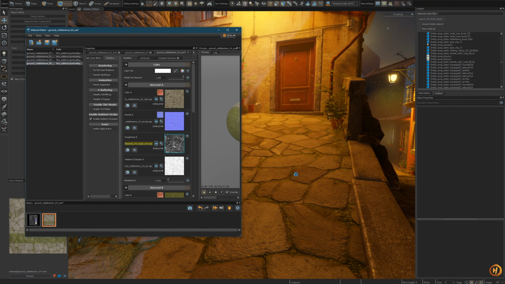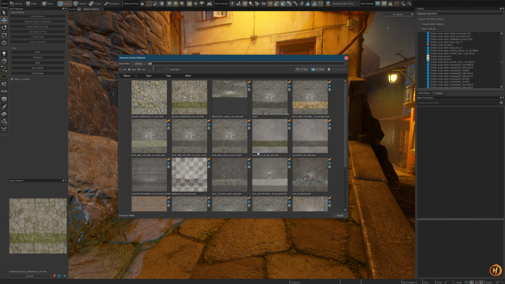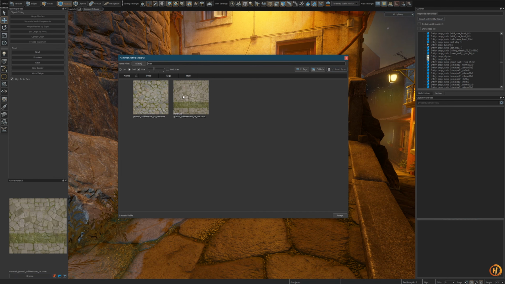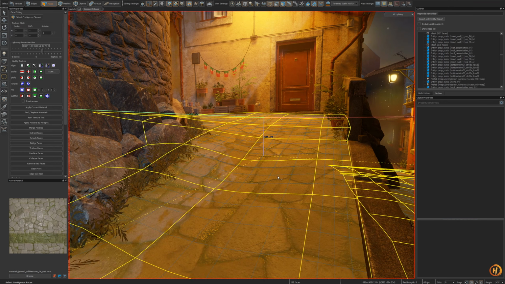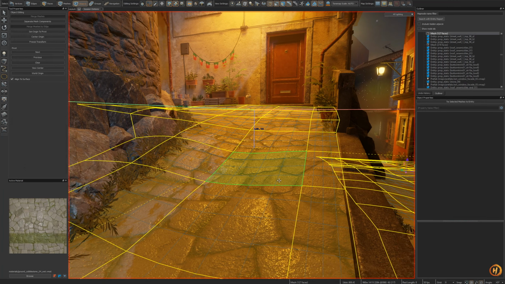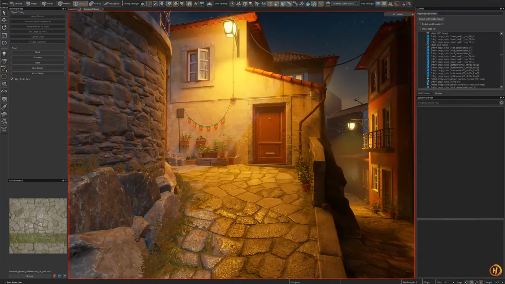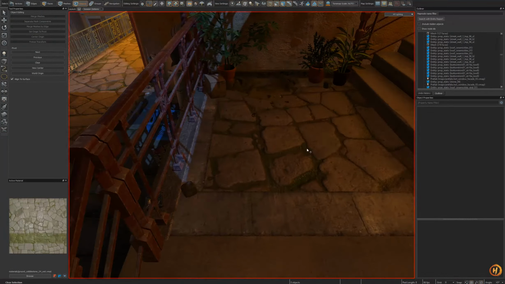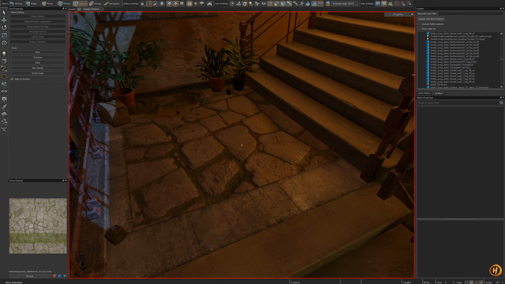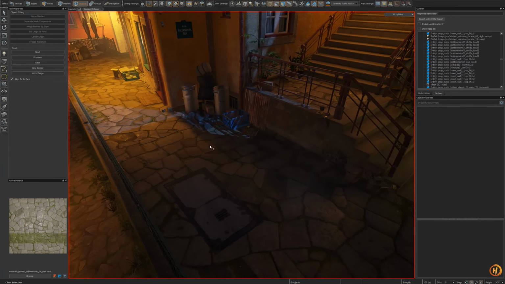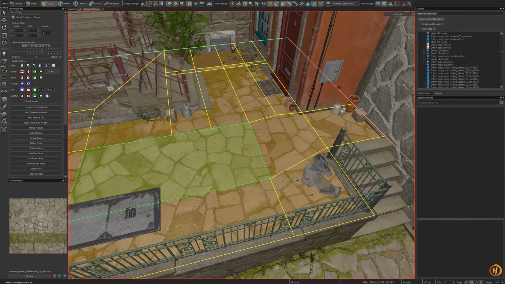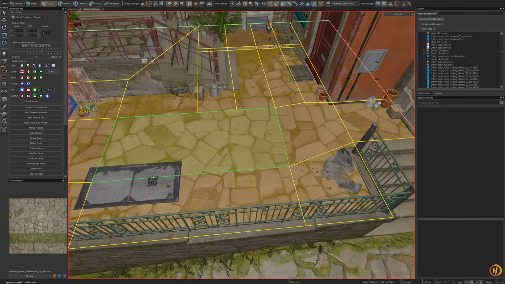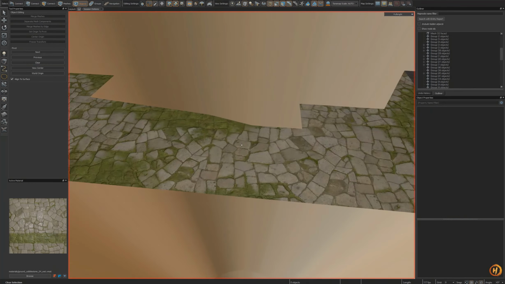Alright, so let's bring our wet version, and come on, nothing happened because we still need to apply the material, of course. I forgot about that. So go to browse, and let's untable this, type wet, and here's the second material. So select all of these faces, shift T, and there you go. This is looking nice. Look at this. Oh whoops, no, I just want this face. Yeah, look at that. And do the same here. Oh no, I gotta fix that. Oh, let me isolate this, and there you go.